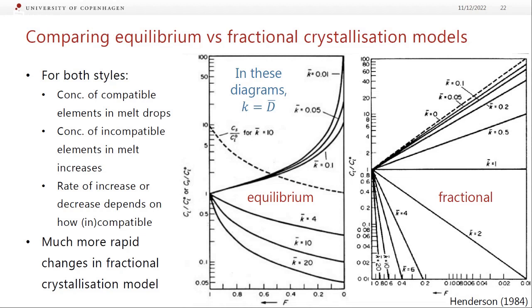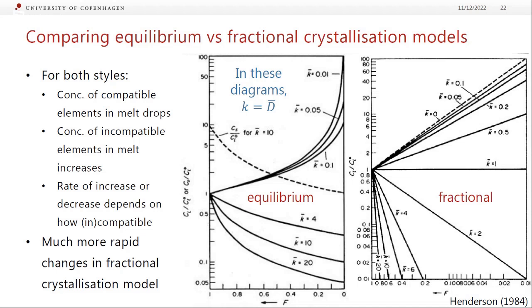Okay, so in terms of the liquid, we end up basically the same place. The last little drop of melt has a really high concentration of incompatible elements. But in terms of the solid, the compatible elements are basically gone immediately with fractional crystallization, whereas there's always some hanging around in the melt in equilibrium crystallization. Now, the steepness of these curves obviously depends on the partition coefficient. If you had something that was infinitely compatible, it would be just like a step. It would go down immediately. But we don't have that in reality.